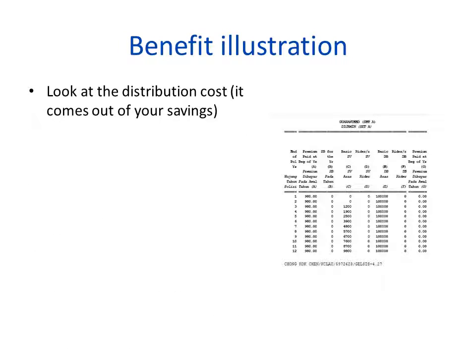Before you buy a life insurance policy, do ask for the benefit illustration and ask the agent to show you these figures. First, the distribution cost. This is shown in the benefit illustration. It is the amount taken out of your savings to pay commission to the insurance agent and other marketing expenses. Make sure that the distribution cost is not excessive and is the amount that you are willing to pay. This is the amount that is taken away from you.